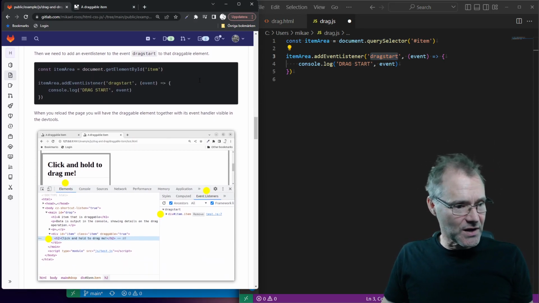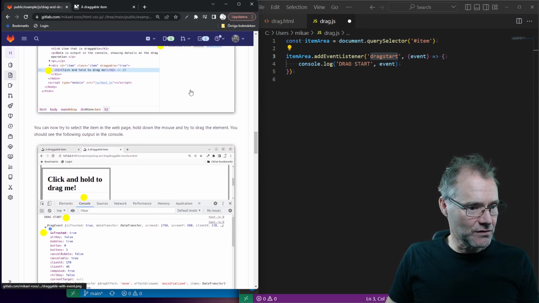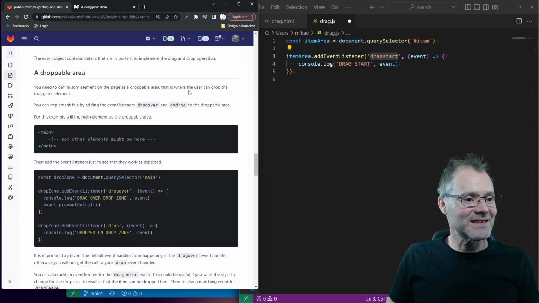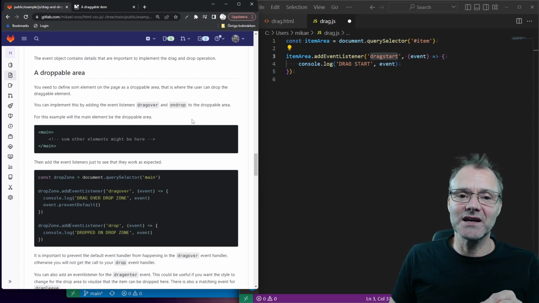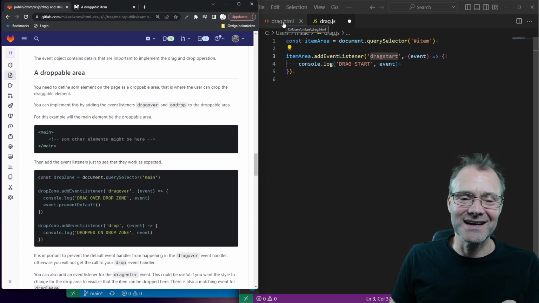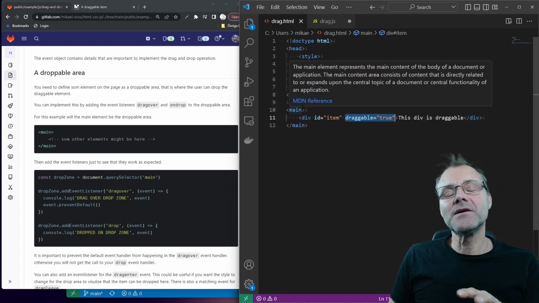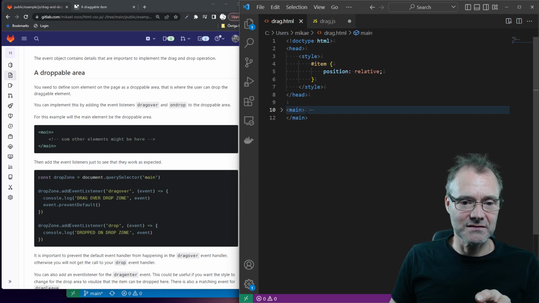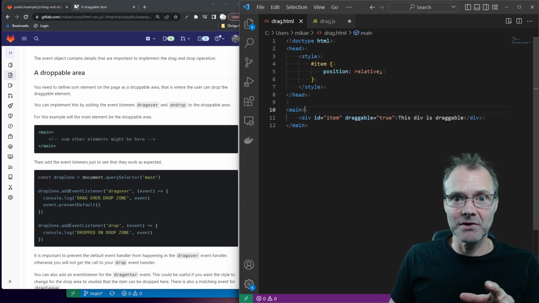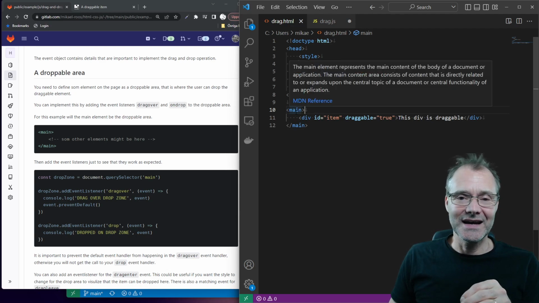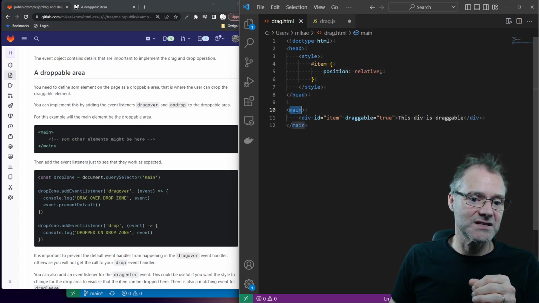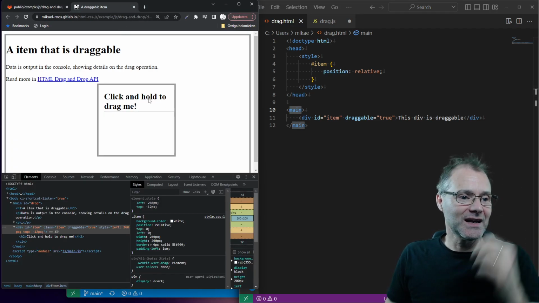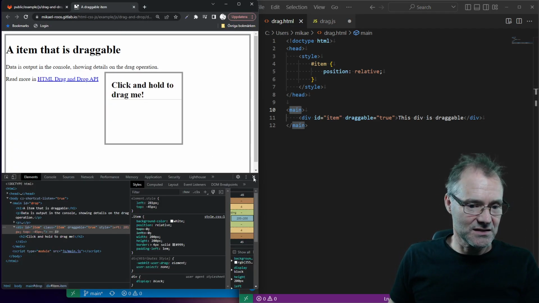Okay, so I will move further down here, and the next thing would be to create a droppable area. The place where we can drop this needs to be defined as a droppable zone or droppable area. In my example, I have decided that the whole main is a drop zone for this.